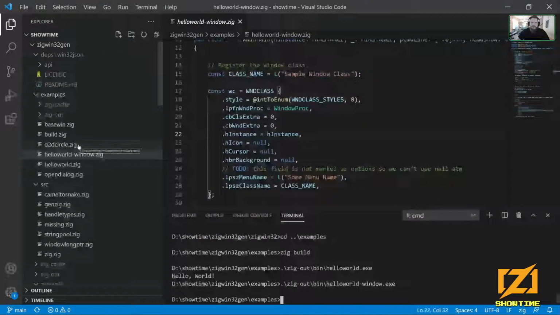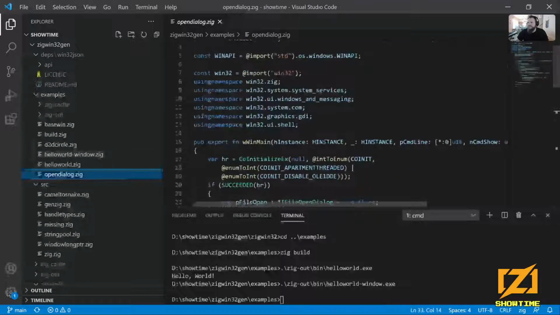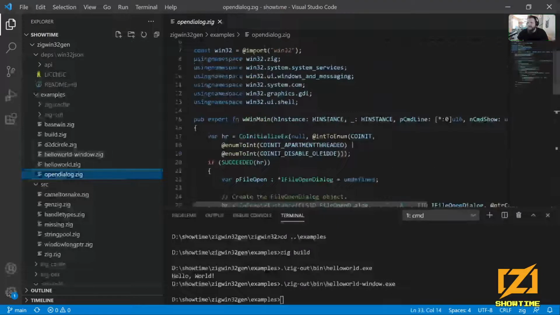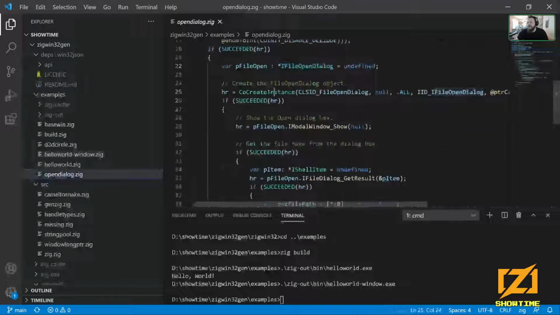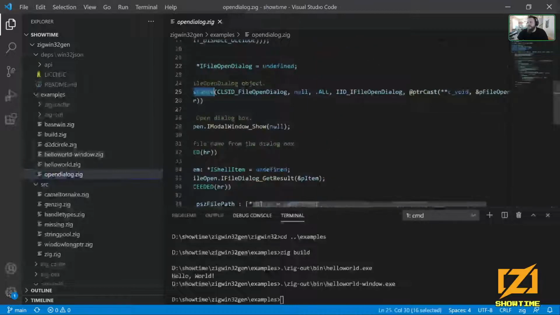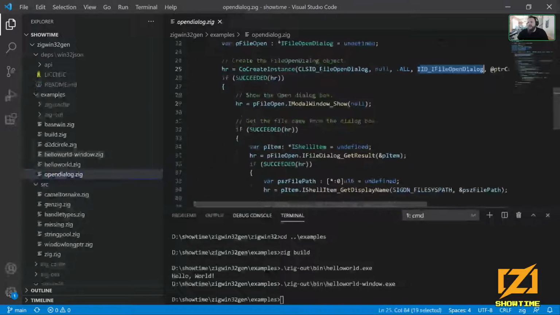Let's look at a COM example. So the open file dialog. This is one of those useful features in Windows, but it's behind a COM interface. But that's okay in Zig now. We're gonna include system.com and then we're using COM, baby. IOpenFileDialog. We're going to call co-create instance. We're going to give it the ID of OpenFileDialog, which is in the metadata. And then we're going to call a function on it.